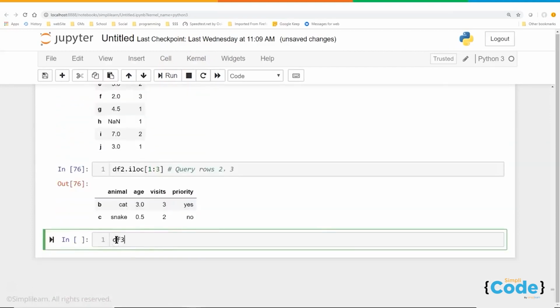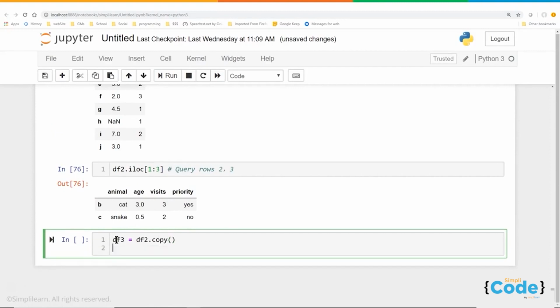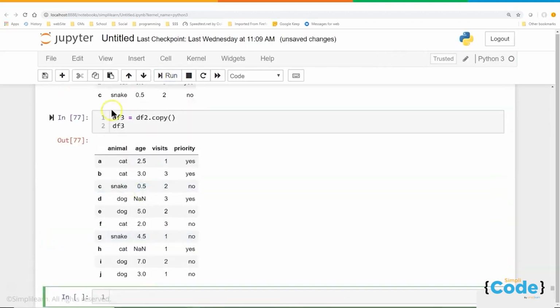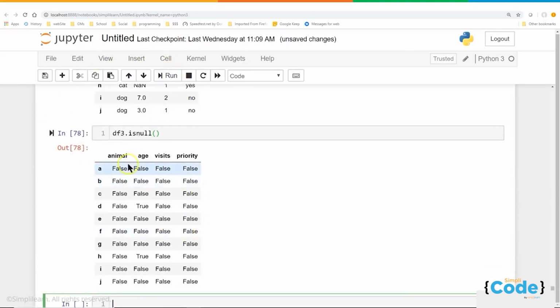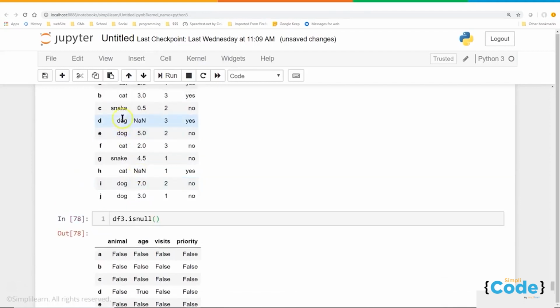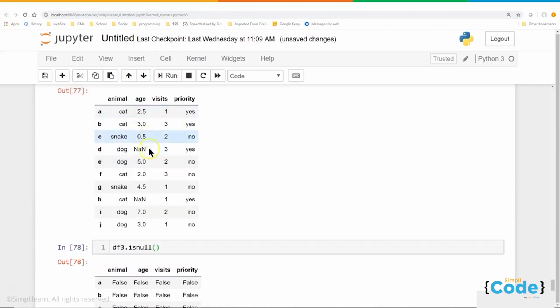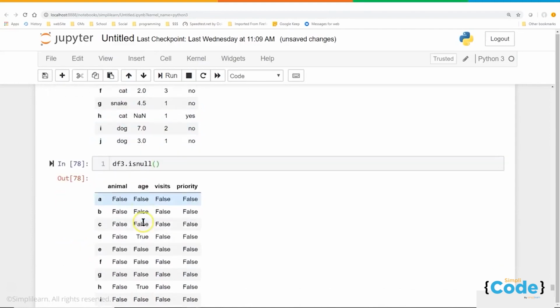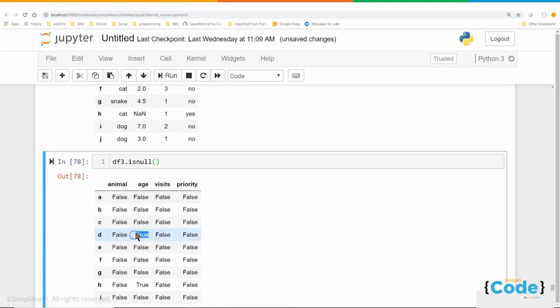There's also a copy command, so we can do df3 equals df2.copy. We're just going to create a straight copy of it. And of course, if we do df3, it'll be the same as df2 on there. So df3 equals df2.copy. And then let's do df3.isnull. So we're looking for null values. And this will return a nice map, and you'll see that everything is false, except when you go up here under the cat or H, they had a null there. And if we go up here, also underneath, let's see, the dog. Okay, there's a bunch of nulls in here. There's D up here. So let's look at D down here, and you'll see false, true. There it is. There's our null value.